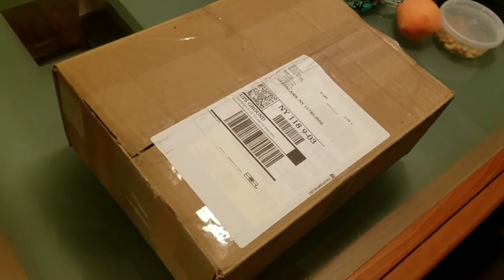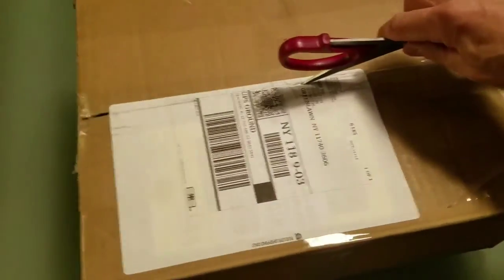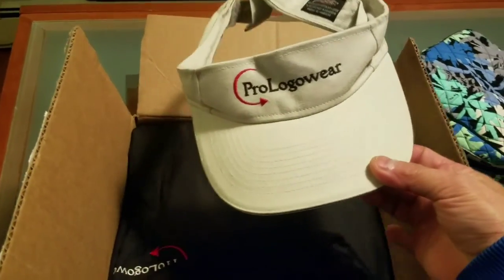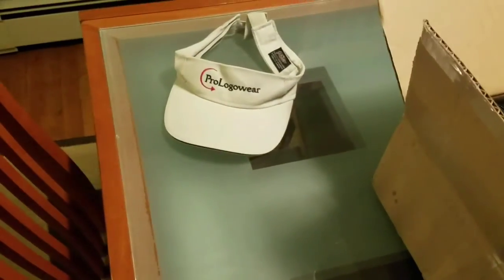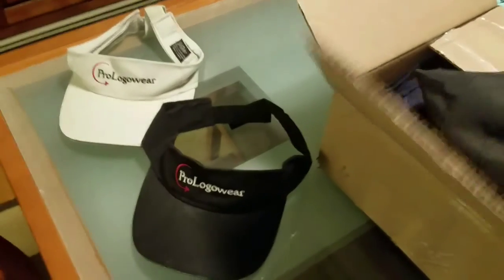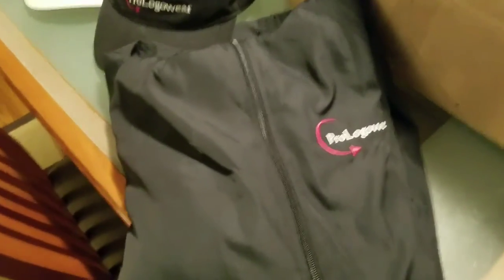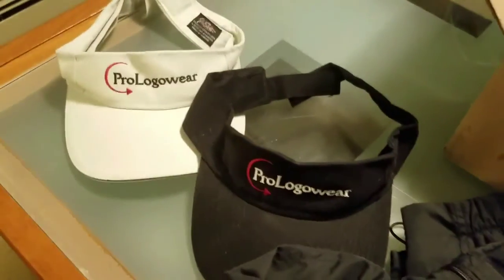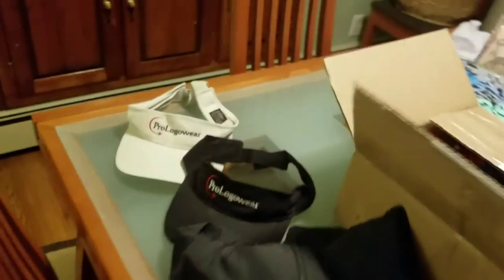So I just got a new package in the mail today. And I'll open her up. Oh boy, swag box. Visor from ProLogoWear.com. So I've got some history with ProLogoWear. I've worked at 3 different places, and I've used ProLogoWear in each of these places, only because this guy is on top of things, gives me all the best options, color schemes, advice, probably the best prices I've ever had. Nice jacket. Some swag. I love swag.